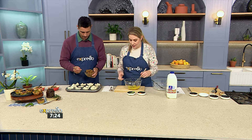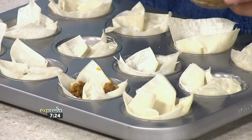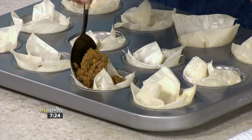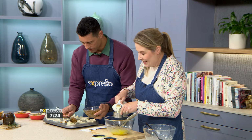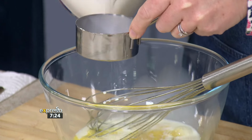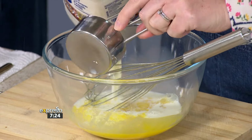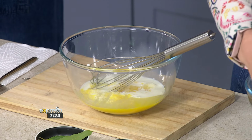So the custard, as you mentioned, that goes on top, this is just a mixture of eggs, and we're going to use our Clover milk again. And I'm also going to add a bit of turmeric into this. Some turmeric? Yeah, it gives it that nice colour. That colour, for sure. When you look at a Bobotie, that top part of it, the crust, right? Yes, exactly. So whisk that all together. There we go. And that'll go on top.